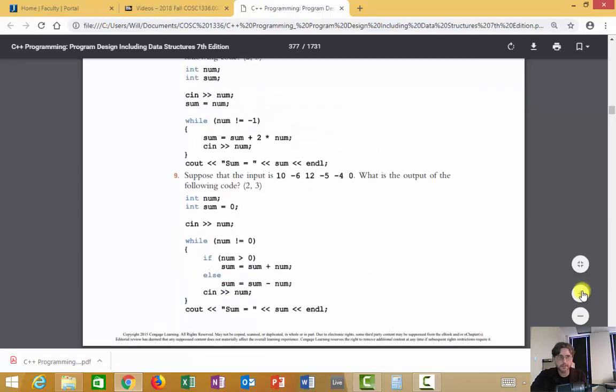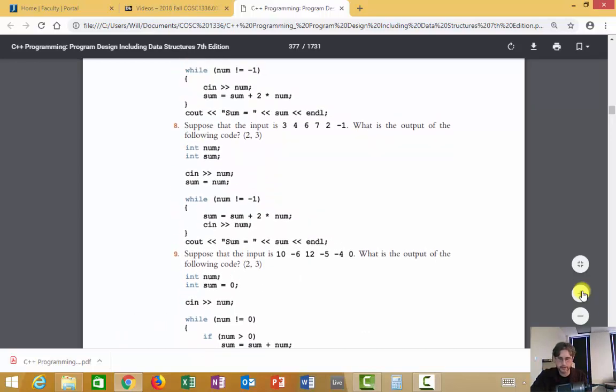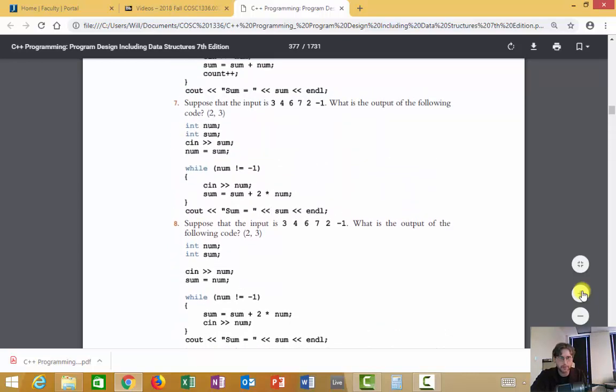These are a little bit different than the ones in your book, but let's go ahead and look at them real quick. Actually, I kind of skipped those. I'm sorry, I'm indecisive here.